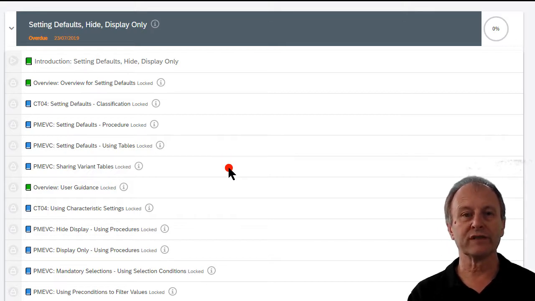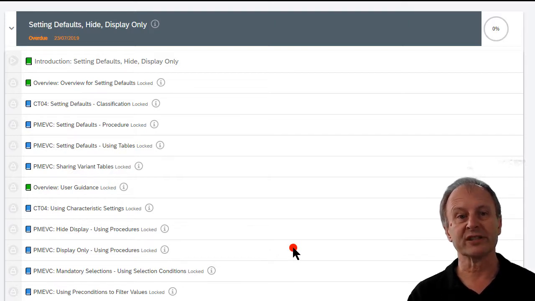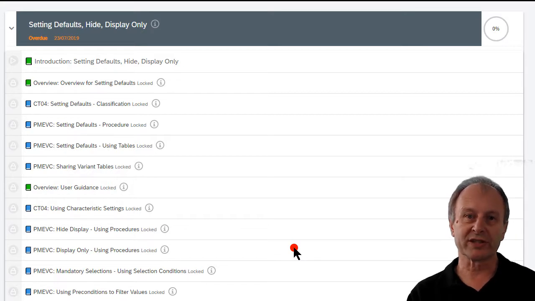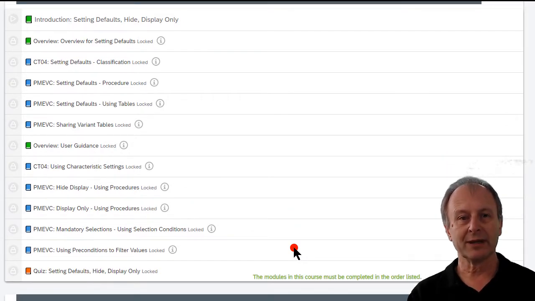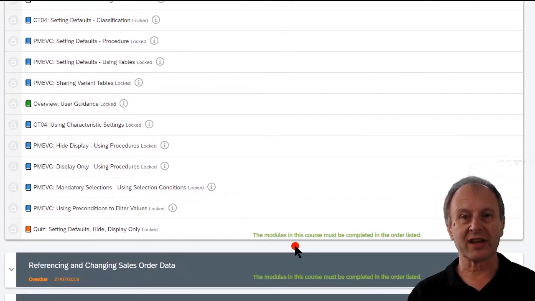Then an overview on user guidance. CT04, using characteristic settings. PMEVC, hide display using procedures. PMEVC, display only using procedures. PMEVC, mandatory selections using selection conditions. PMEVC, using preconditions to filter values. And then a quiz to close out that section.